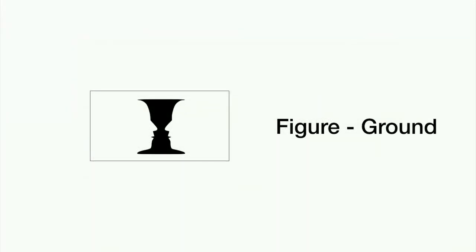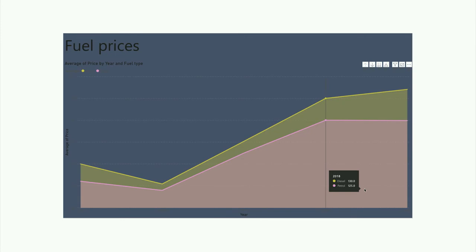The next one and the last one that I want to cover from the Gestalt's principles is the figure and ground. So figure and ground is, most of the times, something many people don't look at from the data visualizations point of view, but figure and ground, the foreground and the background, are very, very important in the data visualizations world. So when you look at this, can you see any mistakes? Dark background. Exactly. So that's one thing I want to highlight, but there are many things that you can make mistakes with the foreground and the background.